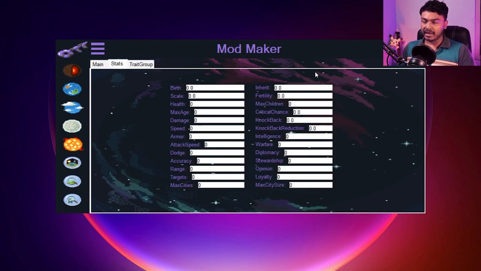But then you come into modifying it, and we can give birth. I'm not very sure what birth means, but 80, 90, let's set that. And scale. Scale is going to scale the character. I have done this before. We're going to give it 1.5. Health, we're going to make this guy's health super strong. Age, max age is going to be mortality, bro. Damage is going to be crazy too, yes. Speed, we are going to keep it at, I'm not sure, like 100. Armor also super strong. Attack speed also super strong. Dodge also super crazy. Accuracy also super duper. Range is also super duper.